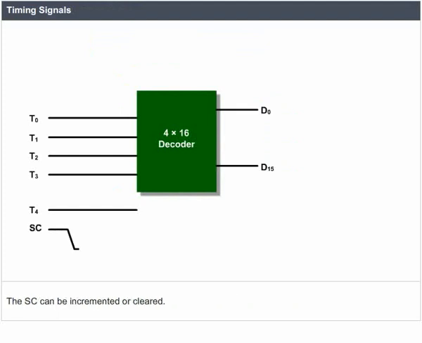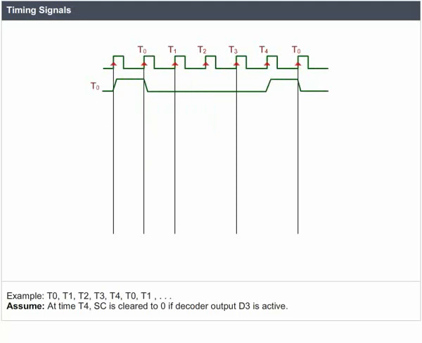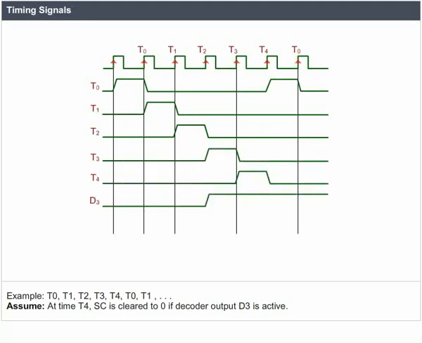The SC can be incremented or cleared. Example: T0, T1, T2, T3, T4, T0, T1, and so on. Assume at time T4, SC is cleared to 0 if decoder output D3 is active.